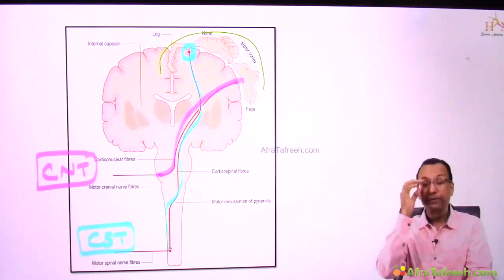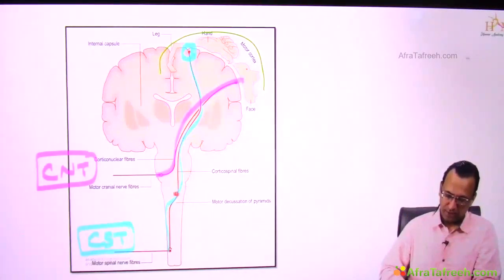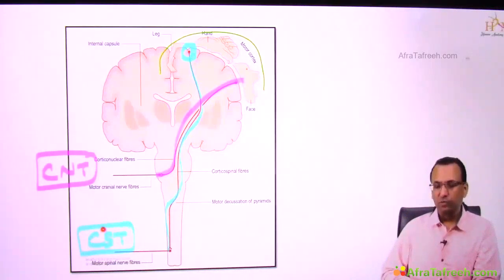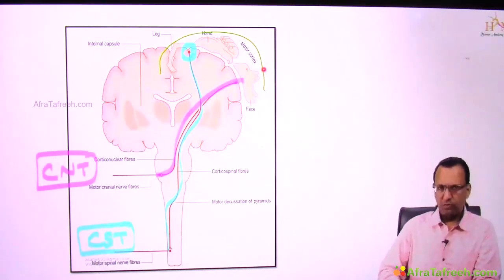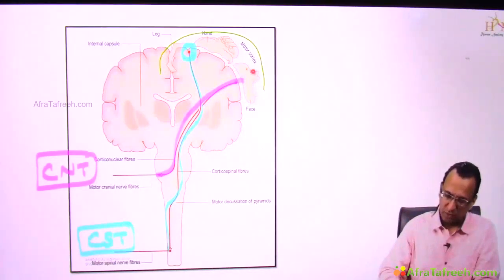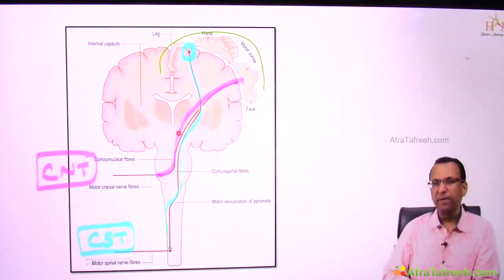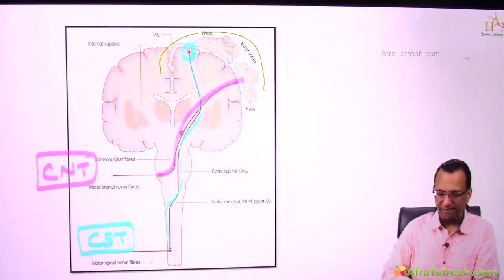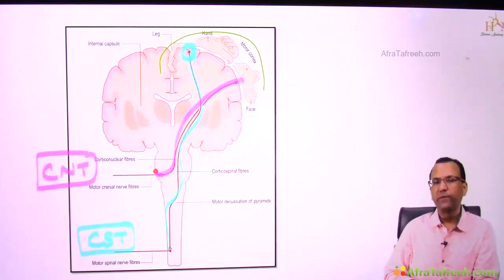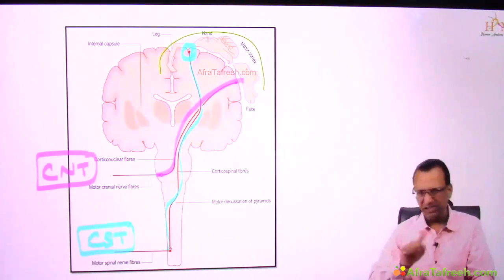Together they are called the pyramidal system. If you want to move your fingers, then use the corticospinal tract, and if you want to move your eyes, to put the thread into the needle, that is the corticonuclear tract. Together they are the pyramidal system. Remember, the corticonuclear tract crosses at the level of synapse with the lower motor neuron, but the corticospinal tract has already crossed at the lower medulla, and then synapses in the spinal cord later down there. So these are some basics.